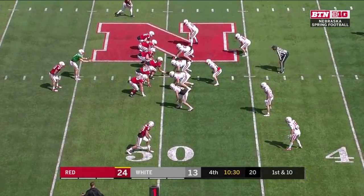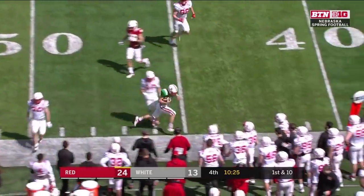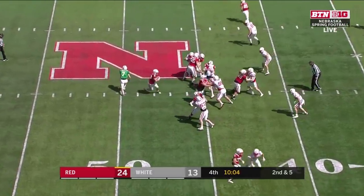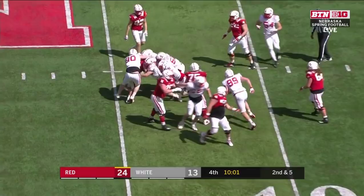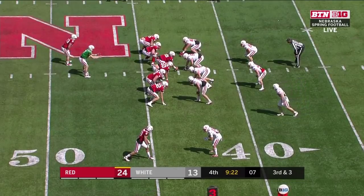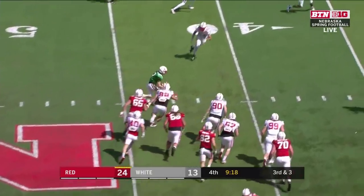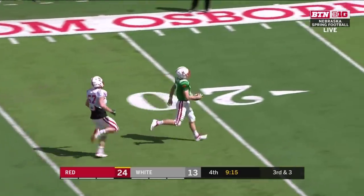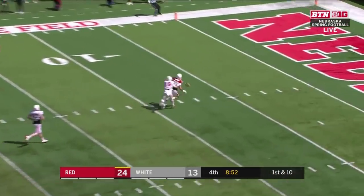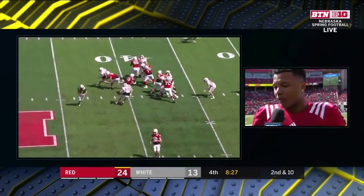Periodically throughout the spring you may worry about how it's hurting your quarterback play — how your quarterback is improving throughout the spring without having his top receivers. The 6'3", 245-pound sophomore from Central City, listed as 55 on the roster but actually wearing 57, now quarterbacking for this red squad. What are you feeling with the progress? I'm happy with the progress for the most part. I feel like the spring's been a great spring. The younger guys underneath me — in fall camp we're going to keep improving.